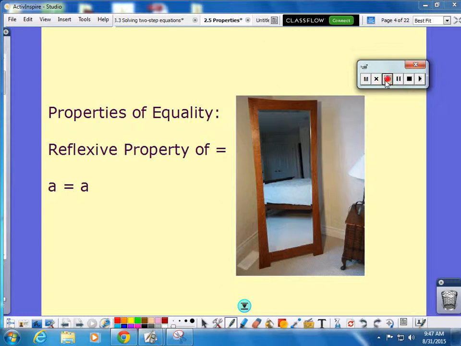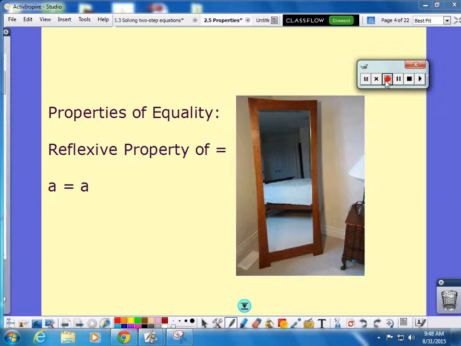All I'm trying to do today is give you things to help you to remember stuff. Sometimes you have to do something interesting to click in your mind to help you remember the reflexive property, like looking into a mirror and seeing the reflection. It's saying that anything is basically equal to itself. A is equal to A. You might think, well, that's common sense. It is. Everything's equal to itself. You don't even have to tell a first grader, well, 5 is equal to 5 every time. You know that, don't you?